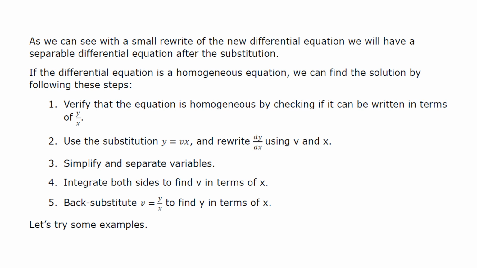For step 2, you will use the substitution y = vx, and rewrite dy/dx using v and x. If you choose to use your other substitution, x = vy, you are more than welcome to do so. Step 3, simplify and separate variables. Step 4, integrate both sides to find v in terms of x. And then step 5, back substitute v = y/x to find y in terms of x. Okay, so let's try some problems.